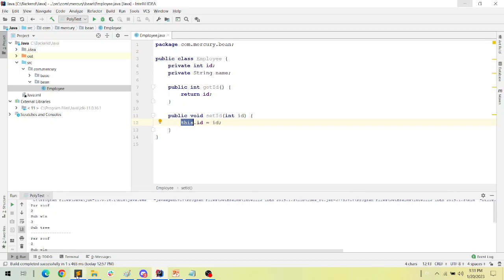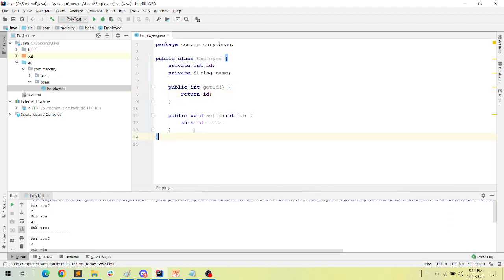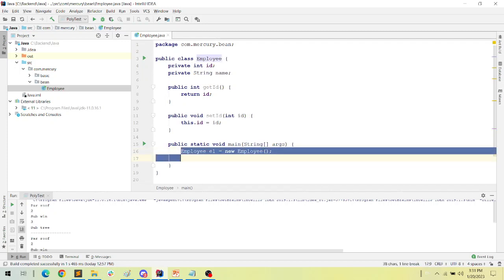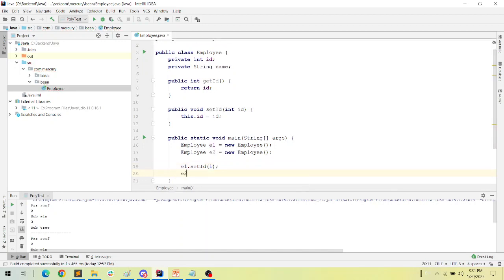Okay, so someday, for example, I should not have the main function in here, but I'll just give an example. When I say Employee E1 equals new Employee, and I say Employee E2 also equals new Employee, and when I call E1.setID(1) and E2.setID(2), when they call the setID function, each setID has a this.